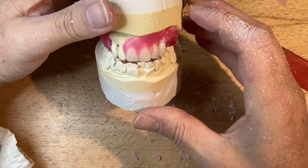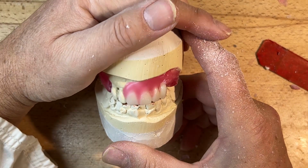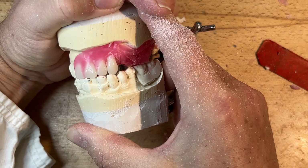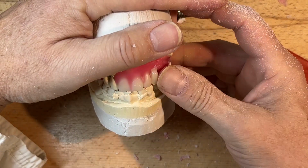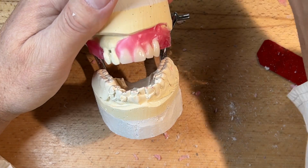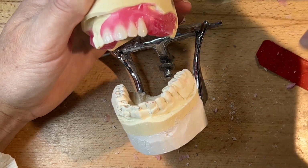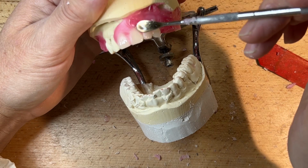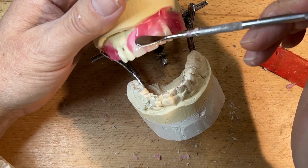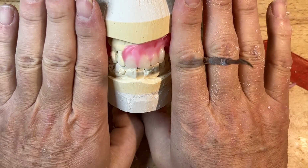The canine, the corner tooth, is really the most important tooth in any kind of smile, dentition. This is the segue between anterior and posterior. You can see the contact I've made on this side. This is the transition now between anterior and posterior, where the posterior has more growth lobes, talking histologically speaking, and the evolution from the anterior to the posterior of the human dentition. This corner tooth seems to be the most important. Framing of the smile.